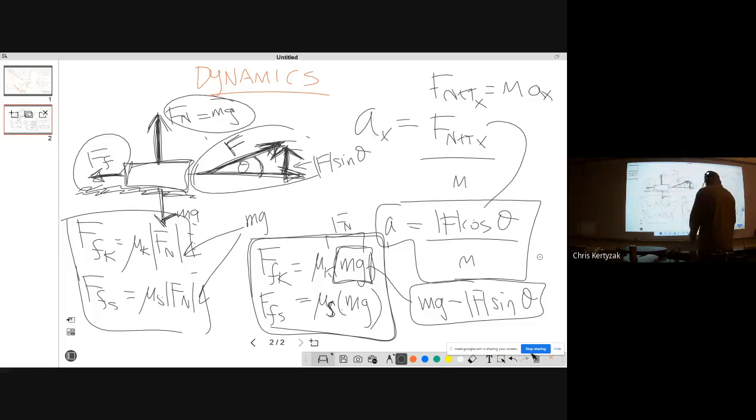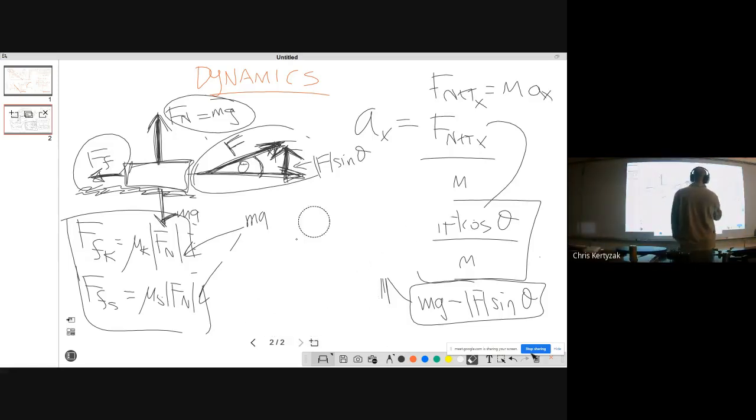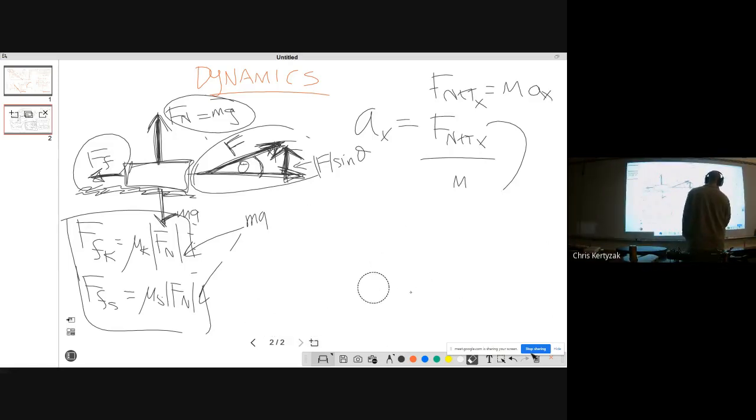A lot of students, not all, but a lot of students want to look at this box here and be like, that's always true. Let's just use that. Friction problem, just use that. Sometimes it is. In fact, I'd say a lot of times it is, because a lot of their problems are just sideways forces. As soon as there's some other vertical force other than Fn and mg, you can't make that assumption anymore. It's just not true. So, in summary, Fn equals mg.